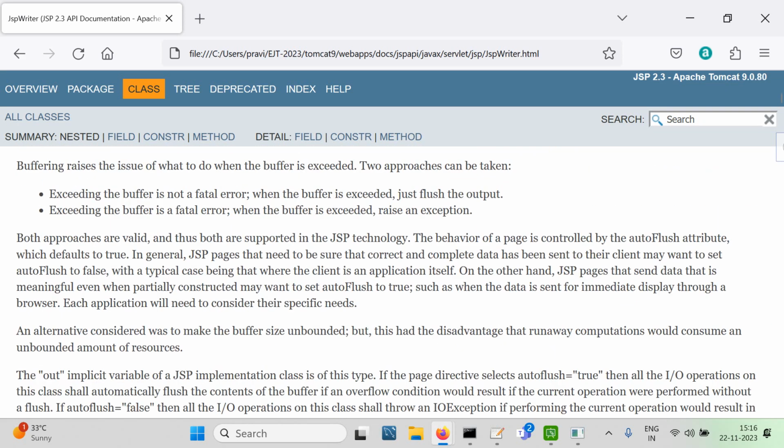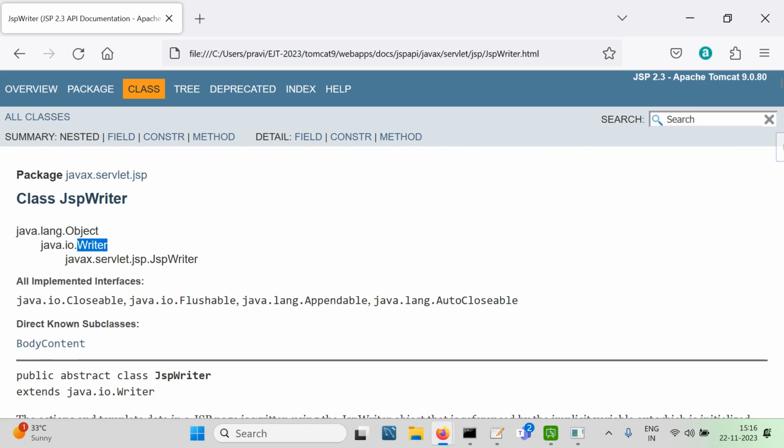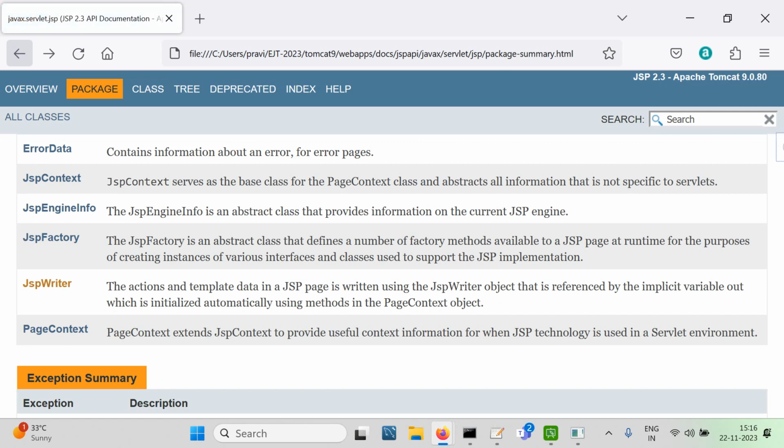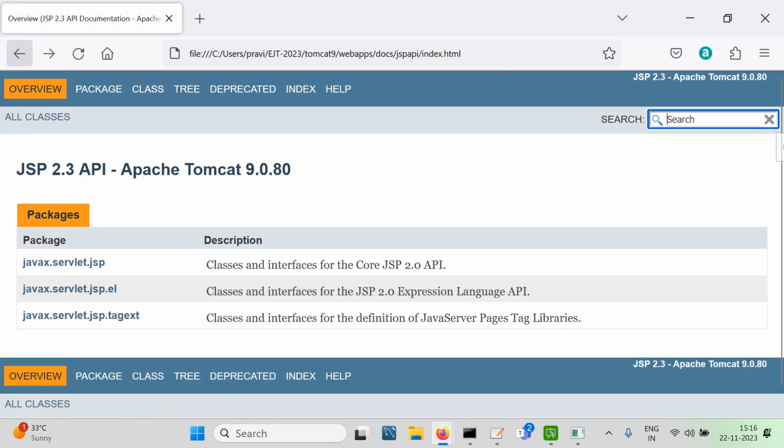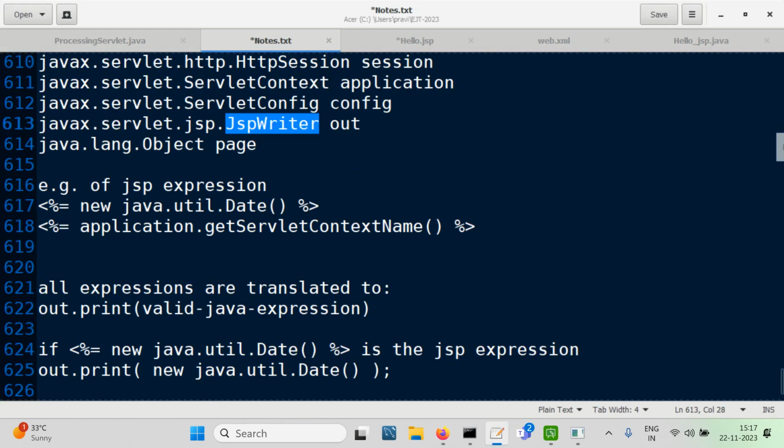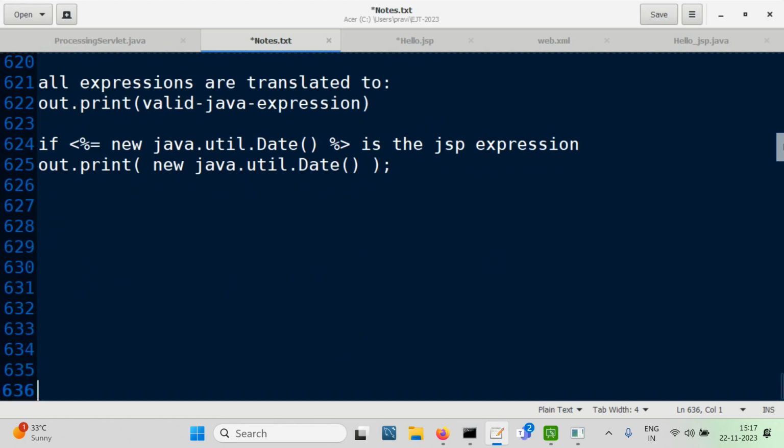So it extends from Writer, so that all methods of Writer become available to you. Fine. Clear how the translation would be affected.